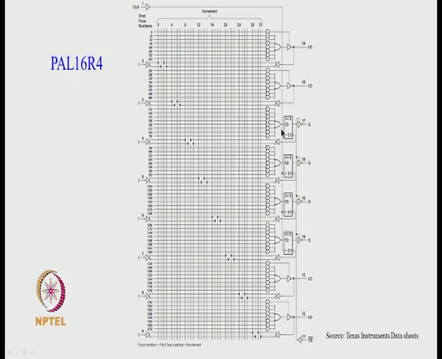So it's possible that with this structure, suppose you want to implement a 4-bit counter, you can imagine this as Q3, Q2, Q1, Q0. Now all of Q3, Q2, Q1, Q0 and their inversions are here. So if you take D3, then D3 can be a function of Q3, Q2, Q1, Q0, any function of that, up to 7 product terms. So it shows that you can implement a 4-bit counter. We have to work out the equation for the counter, but believe me, as far as a 4-bit counter is concerned, it can be implemented. You can work out the equation and expand it.